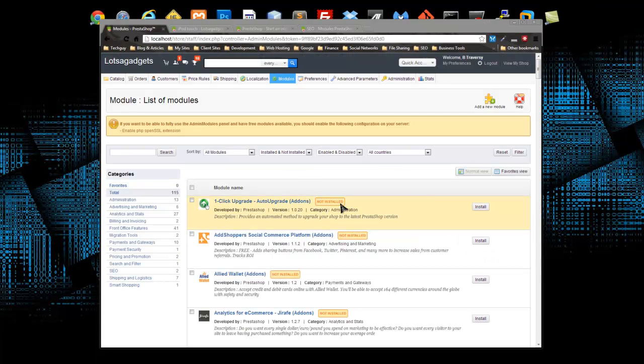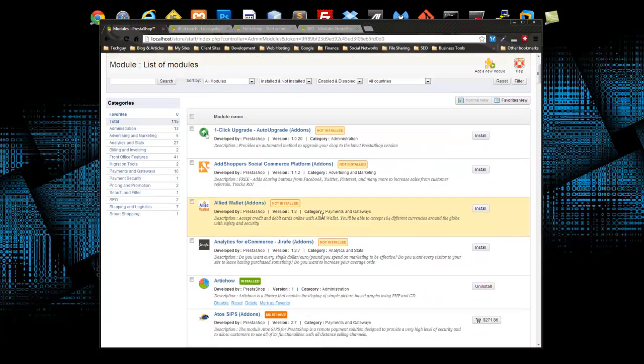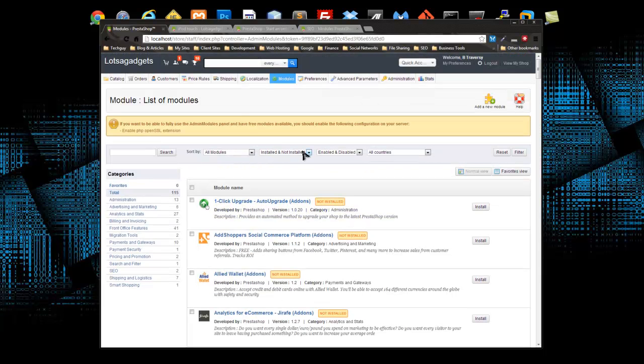So what I wanted to show you now is how to install a third-party module. There are modules that are on our system where you would click install to actually install and have them function, but I want to show you how to add a module that's not on your system. And there are free modules, not too many on the Prestashop.com site, but there are from third-party providers.